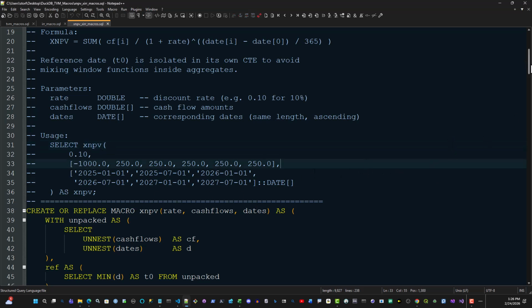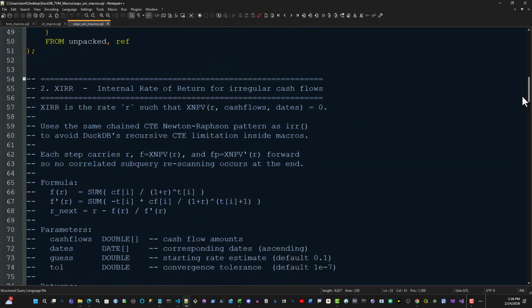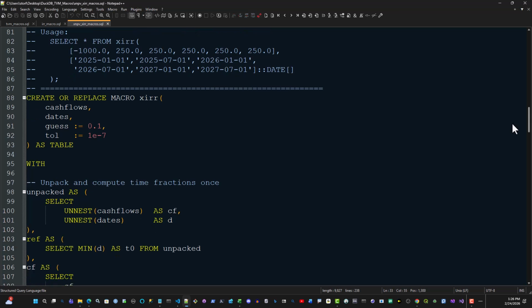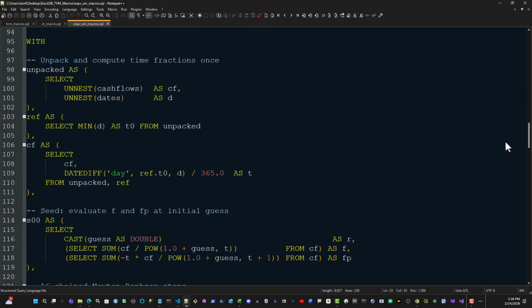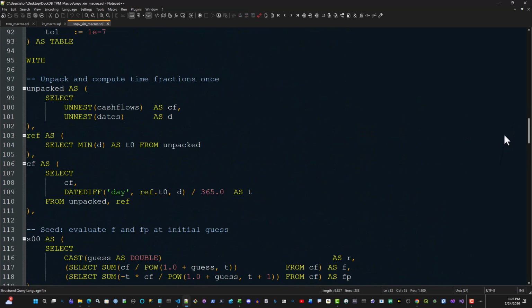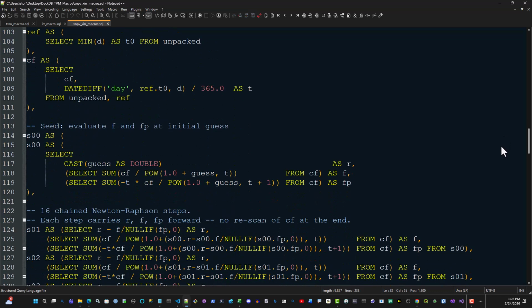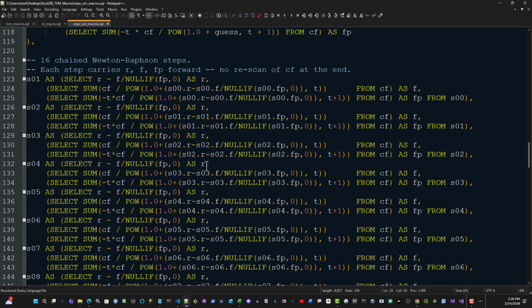So again, it's a lot of code here, and you can look at this yourself, and you can copy paste whatever you need to get out of this and try it for yourself. But it's getting ugly, as you can see, when you're dealing with this, because you have to do all this recursive stuff, and you have to refer back to it, as you can see down here.